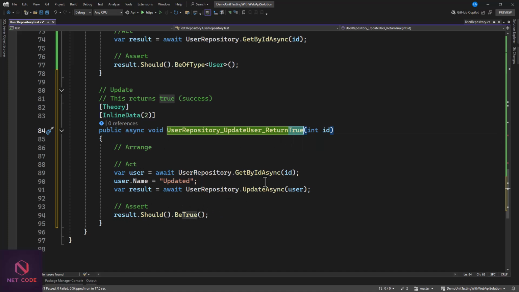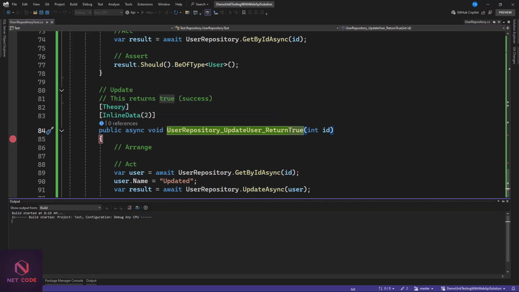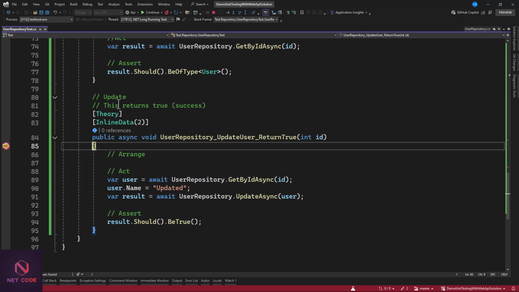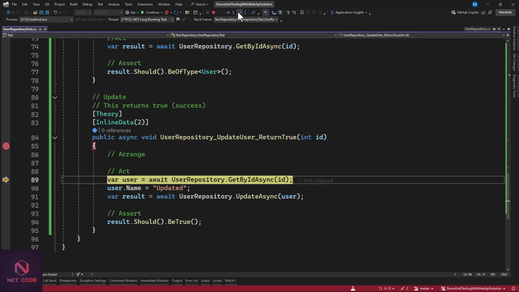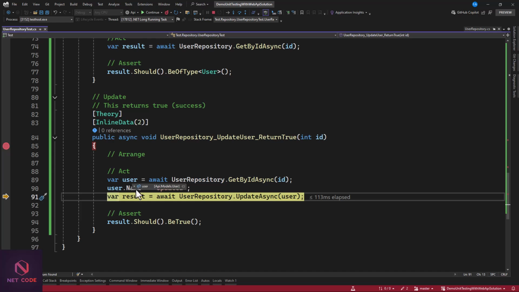As soon as you run it, it tells you that this test is running and it's working, and our repo is also active. Good. As usual, a breakpoint must be put. Then let's go for debug and check it out. Oh yeah, so it is hit. As usual, let's go to the next step. Now you can see here we have the user found, and this user has the name updated, because you see it just updated it.